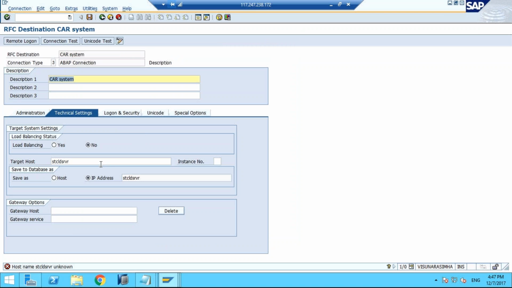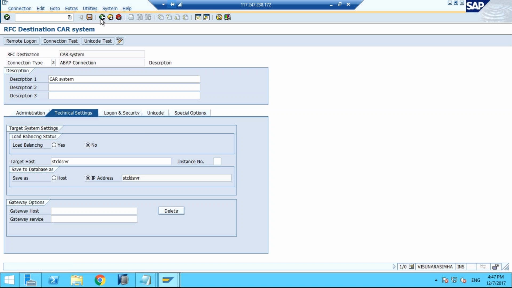I will check that part also, because right now I'm just showing you the process. Meanwhile, I will check the system, then we can do that part. But before that, I'm showing you where we have to configure. Now we have established a system. You can see the system connection between car and ECC.